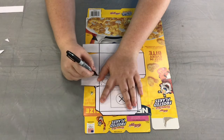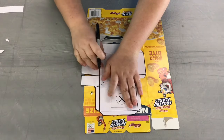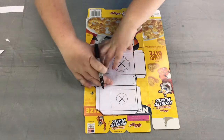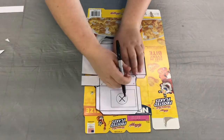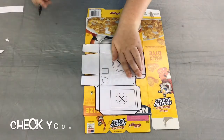Use one hand to press down your template and the other hand to trace along the outside edges of your template. Remember to get in all of those little corners and try to stay as close as possible to the lines. You're going to need these for reference later when we start to fold our cardboard into its final shape. And that's it for tracing.